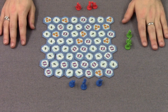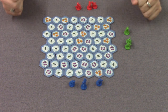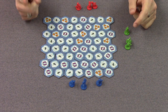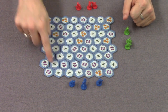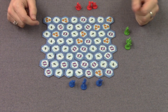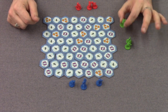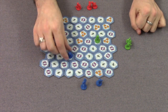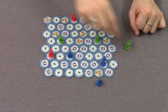You're going to start with the youngest player. The youngest player is going to take one of their penguins and place it on the board first. The rule for the first penguin you place is it has to be placed on one of the ice floes that has one fish on it. All the ice floes with one fish are green, two fish are purple, and three fish are orange to make it quite distinctive. Let's say green is the youngest player and places on one of the one-fish ice floes. Blue does the same, red does the same, and you keep going until all your penguins are out on the board.